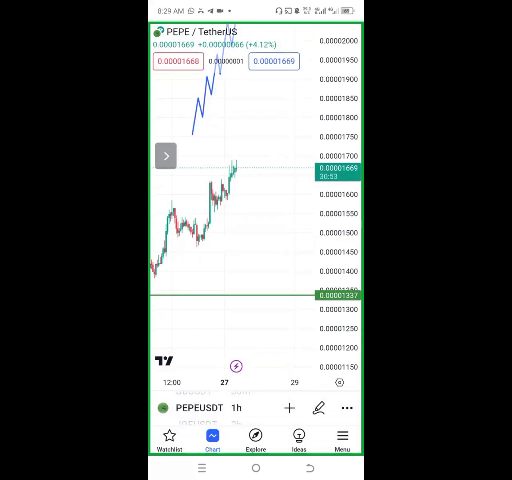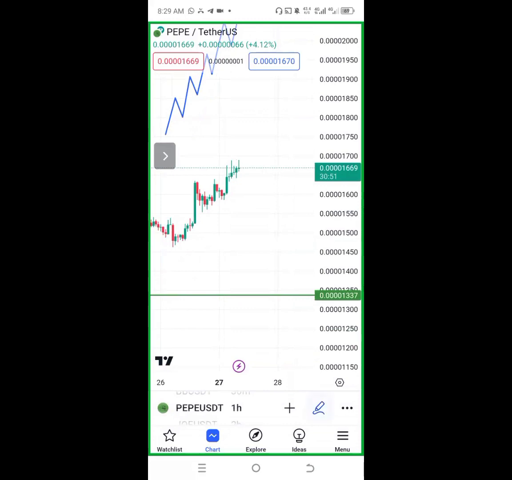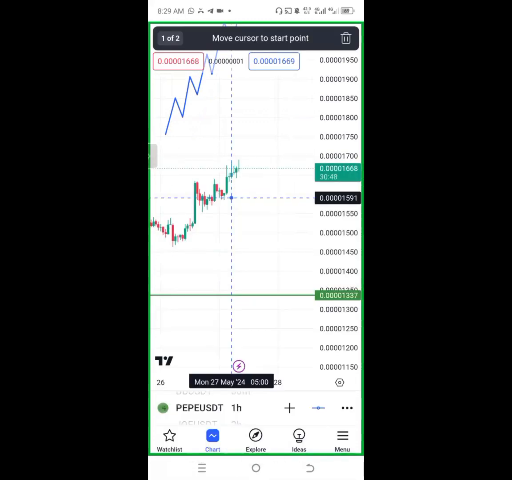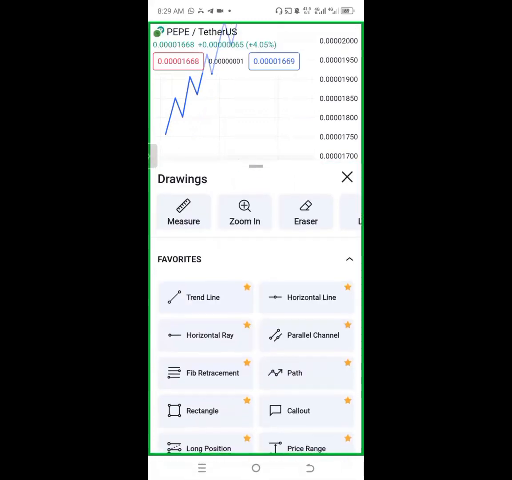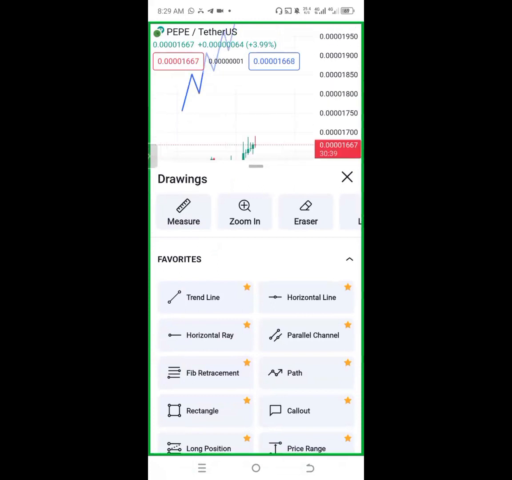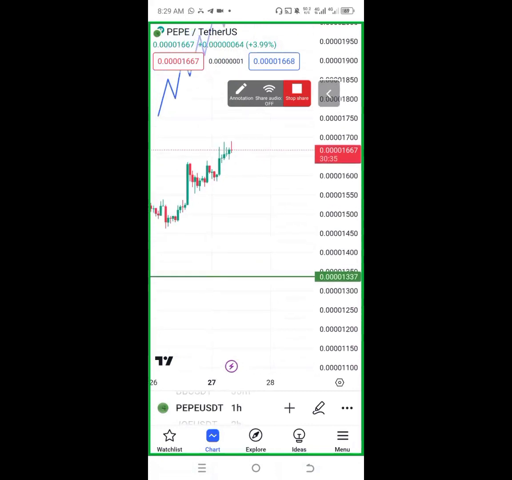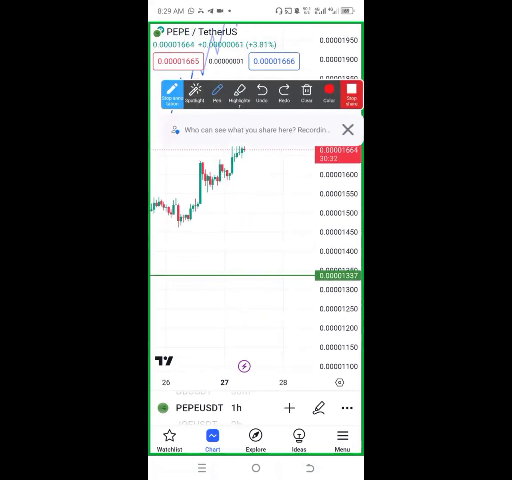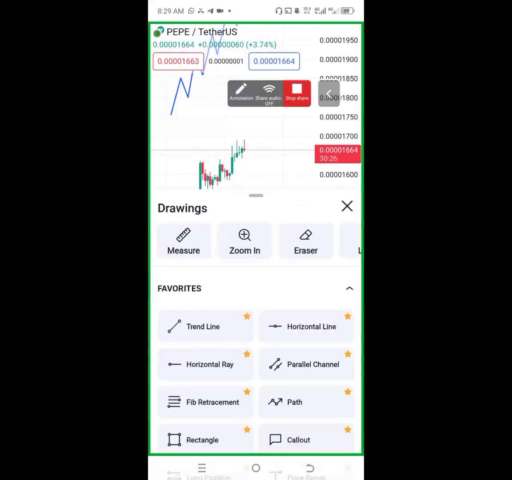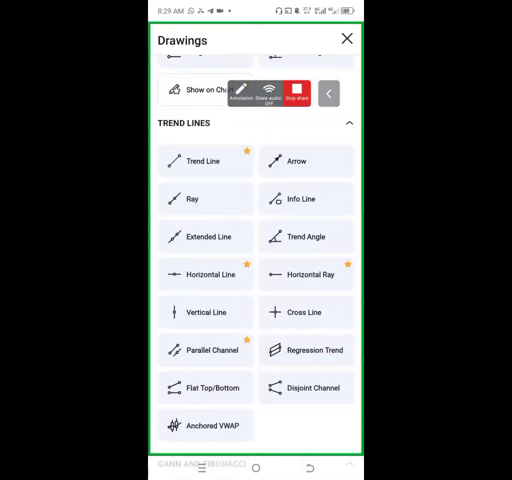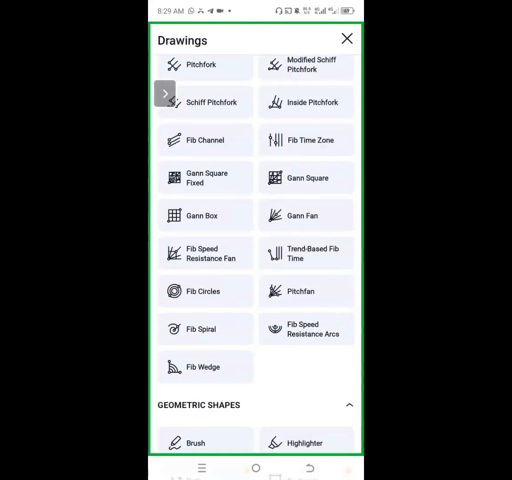So let's try to put this into practice. We're going to use the 1 hour time frame. So we're going to pick our trend line, the drawing tools. I believe all of us are conversant with TradingView, that's why some things I'm not showing you how to go about. But for those who may not have any prior knowledge, you always come to the pencil to get those drawing tools. When you tap on the pencil and scroll through, you'll have those tools categorized.